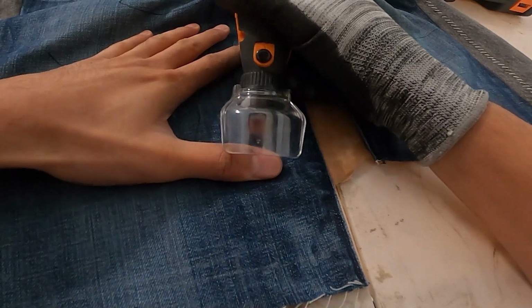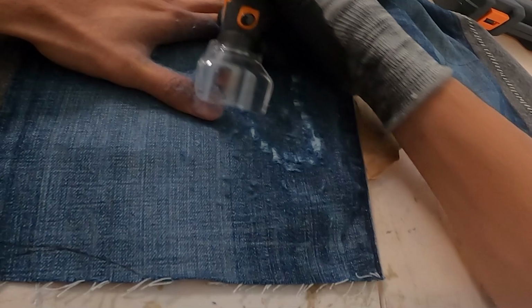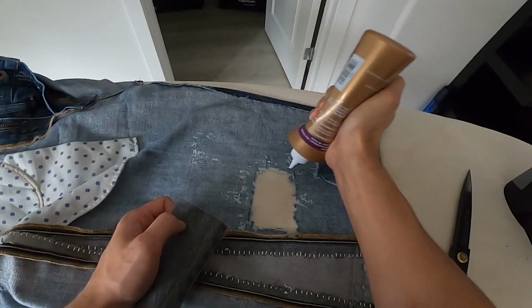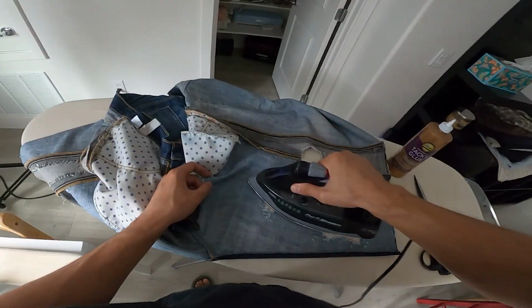Alright, time for the first round of distressing. I only used a rotary tool for this part and started ripping holes into the fabric, making sure to scrape away any signs of the Sharpie. I repaired the holes I made by temporarily gluing pieces of denim to the back of the fabric and then darning stitched them to secure them in.